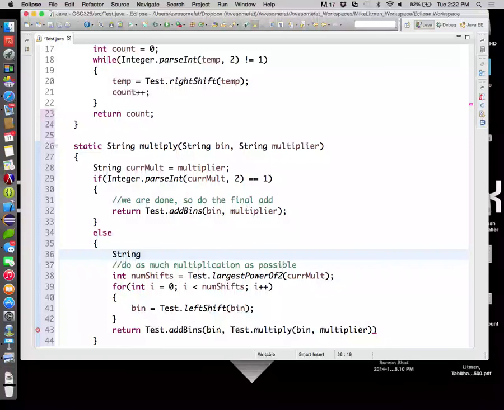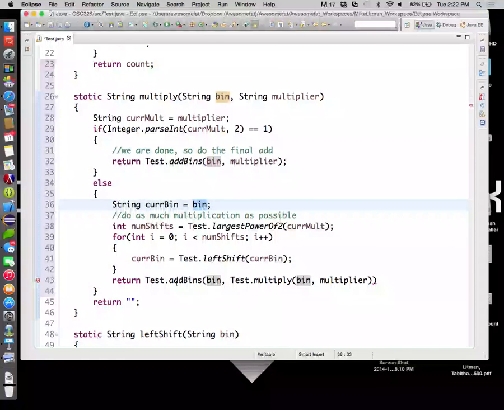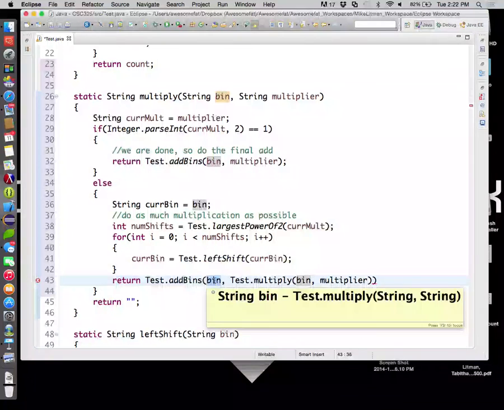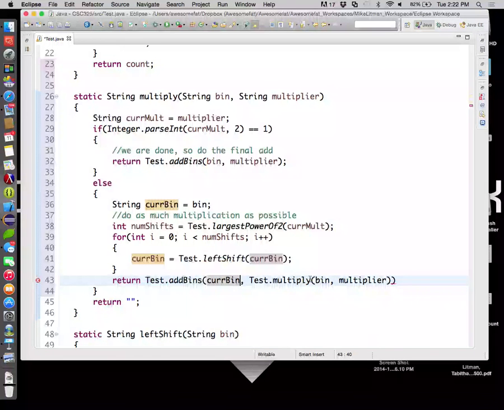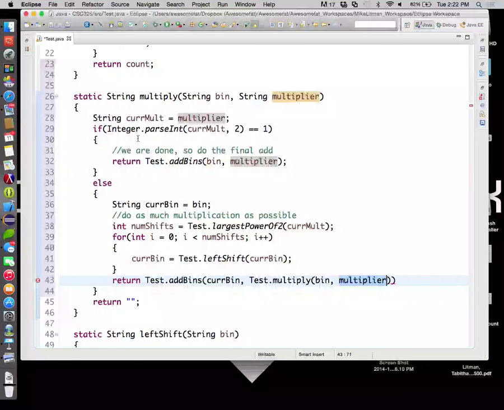So we're going to need a string cur bin is equal to bin here. cur_bin is equal to left shift of cur_bin. That way we maintain our original bin. Then we'll add cur_bin, plus test.multiply of bin, the original, not times multiplier, but times what?